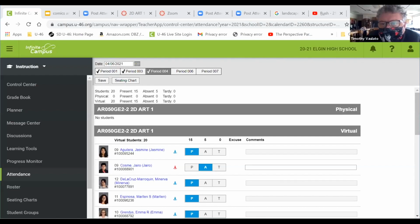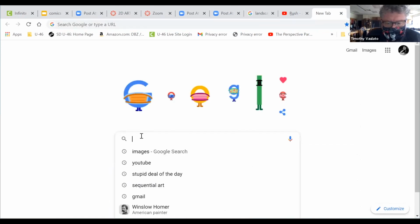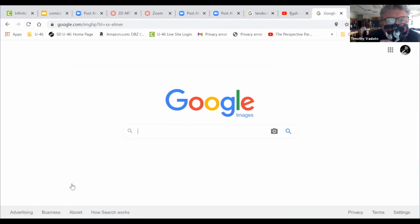Okay, so how do I find an image? Well, number one, let's go here. I am on my computer page and I open a blank screen and all I do is write images. Boom. And I'll probably get a Google image right in that list. Google's pretty safe school-wise. You don't find a lot of stuff on there that is inappropriate. Back in the old days, you could type in earthworm and get in trouble in front of an entire class, but now the search engines are a lot cleaner.